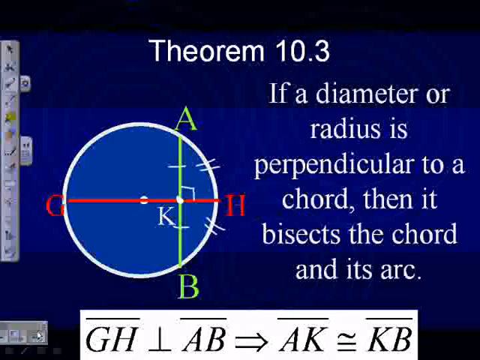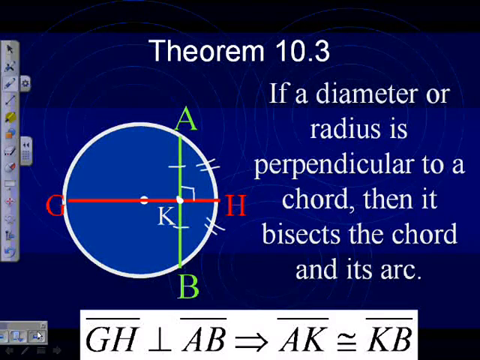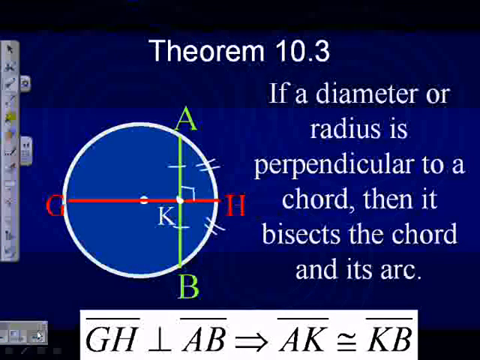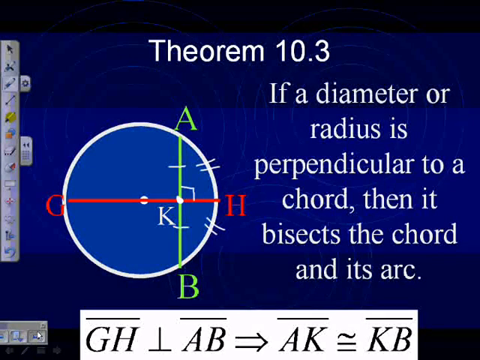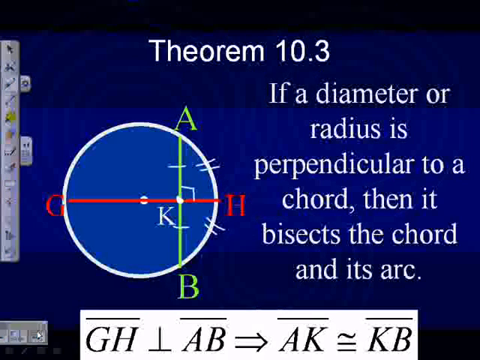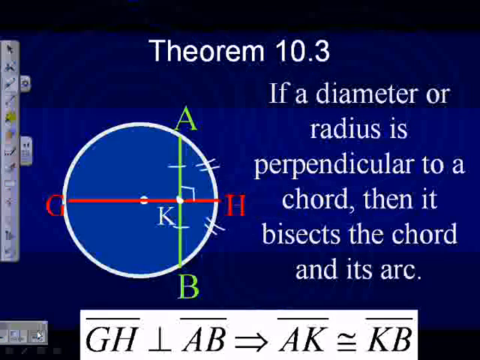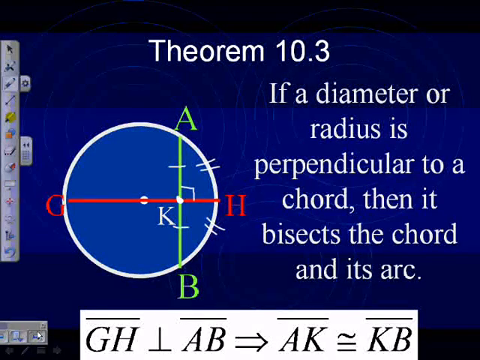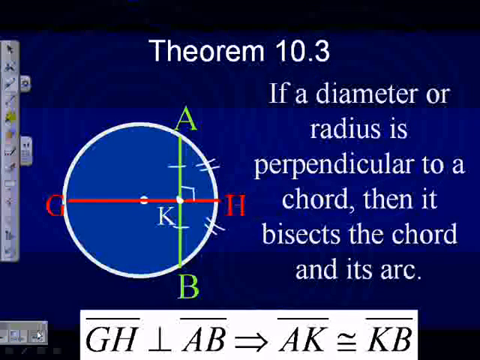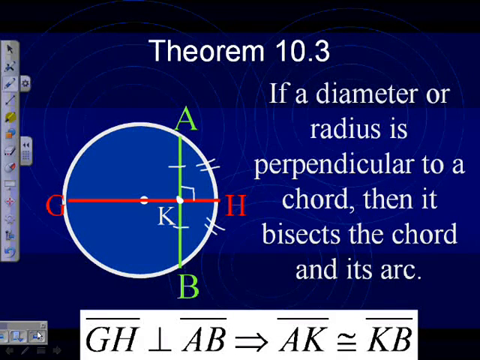This rule will let us figure out quite a few things that we pretty easily wouldn't be able to. The given condition, they have to be perpendicular. As long as they are, it gets cut. What the theorem says is that the chord gets cut. I actually don't know anything about GH. All I know is that AB, the green one, it's what's getting cut in half by the red line. And that's actually a pretty good point to bring up. The theorem just says that the chord gets bisected. The red line, the diameter or radius, that does not get bisected. So it doesn't tell you anything about that one. It only tells you something about the green one.